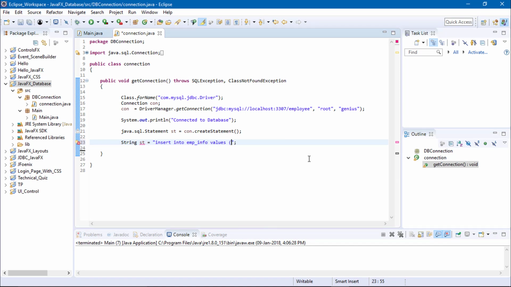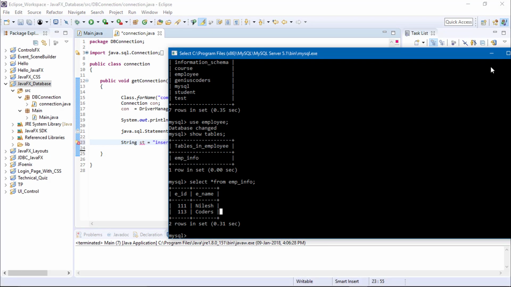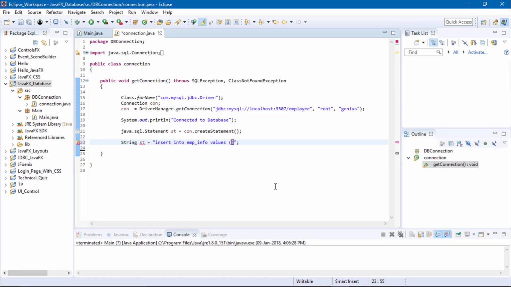values, and in bracket values eid and name. So let's give 113 and pass the string. In single quotes we need to pass this string when we use the query in Java code.